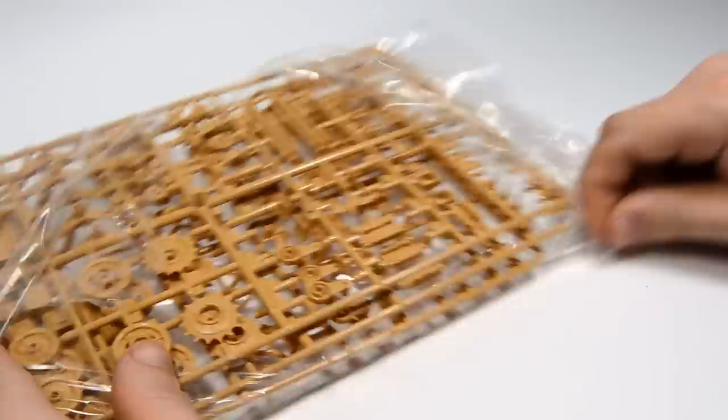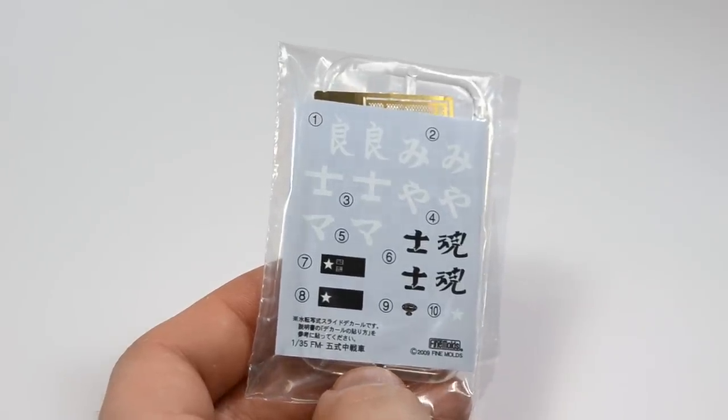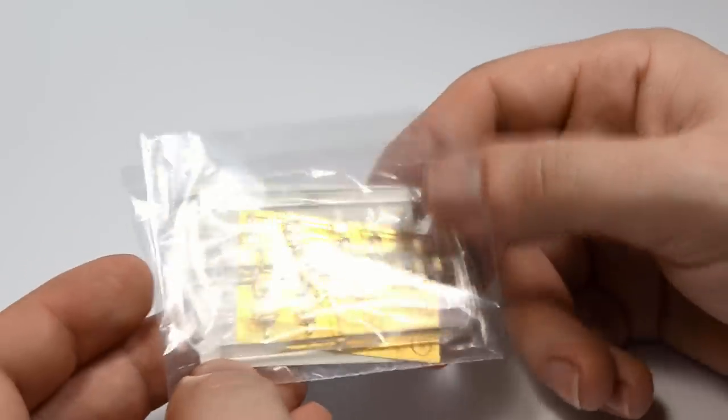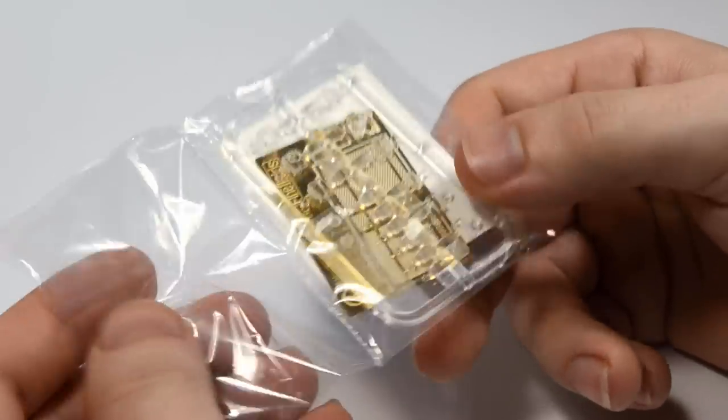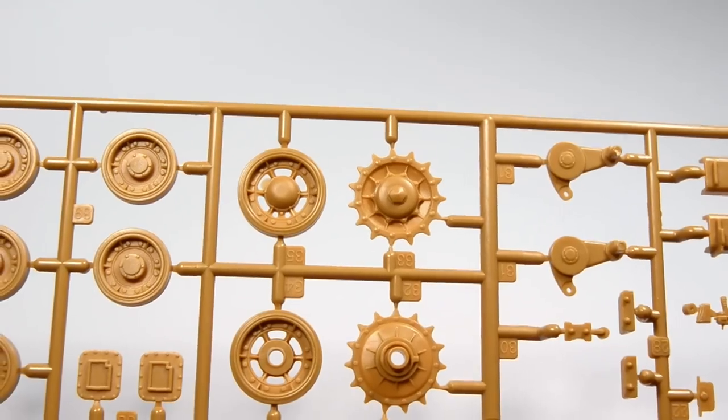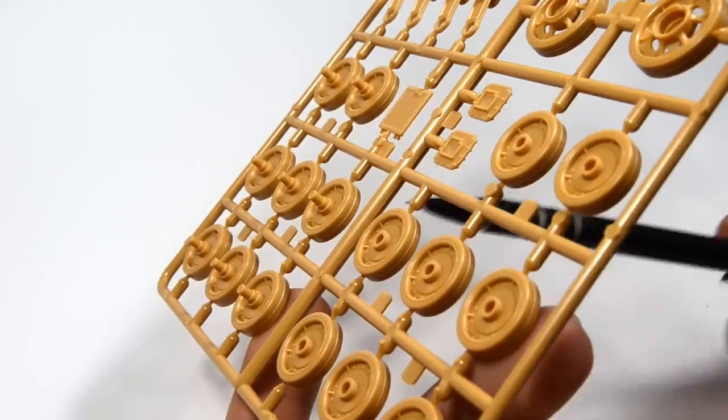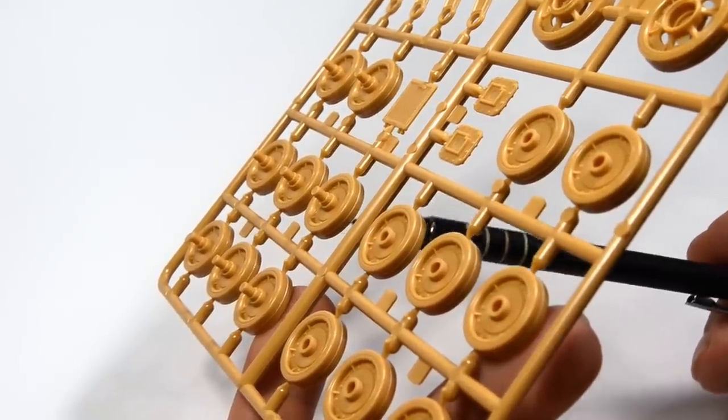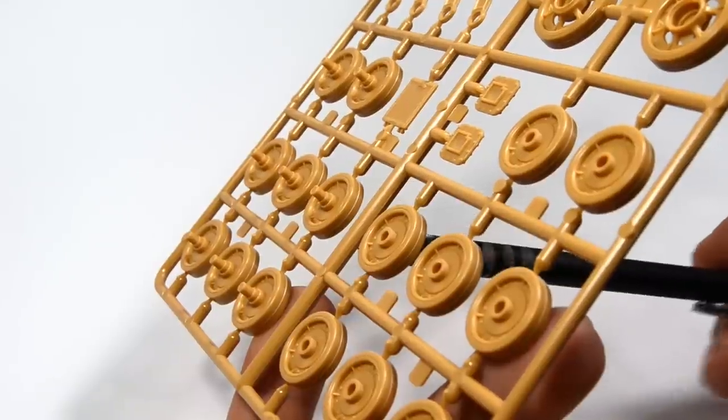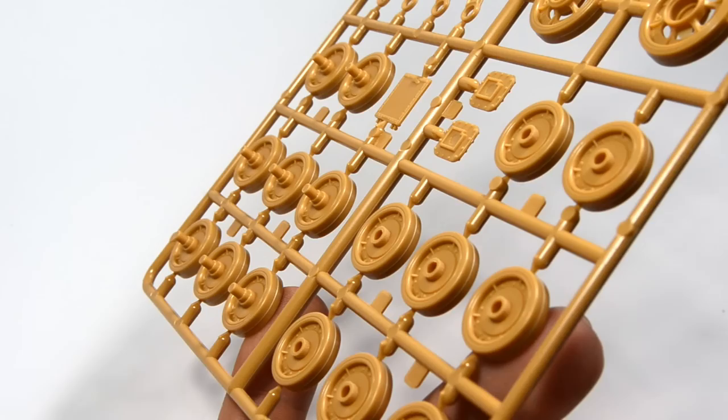Let's now take a look at the sprues. Oh wait, here's the decal sheet with those fictional markings and there's also the promised photo etch and also clear periscopes. These sprues are duplicates and they consist mostly of drivetrain parts. The detail is very crisp and the only thing I can point out are the seam lines on the wheels.